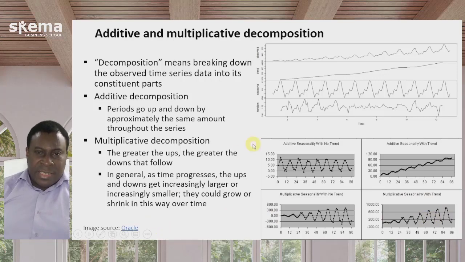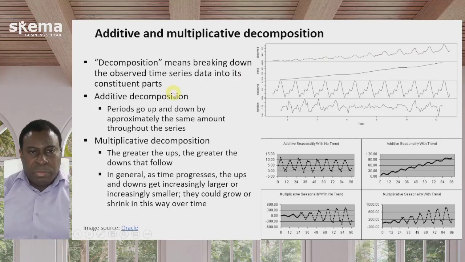Now, telling the distinction in a time series data set is not always so clear. In this case, there's a trend, but you can pretty much surmise that the seasonality is not constant, because when the ups are very small, the downs are small. And over here, when the ups are bigger, the downs are bigger as well. So you can surmise that this is a case of multiplicative seasonality. So those are the main components of time series analysis, which need to be brought together in order to make effective forecasts.